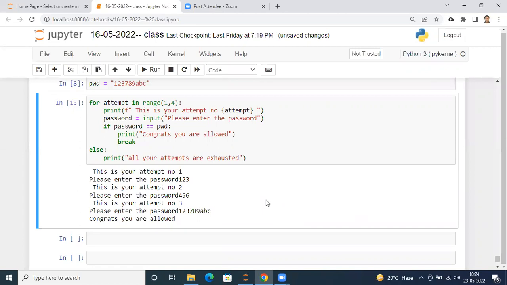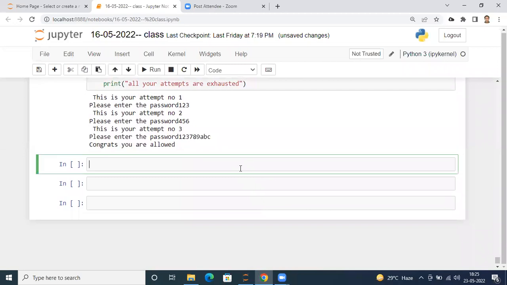I think you get an idea of the purpose of the break statement. It is very, very powerful. It will help you reach your goals in a very good way. So you're doing something, and when your condition is met, you want to get out of the loop. It is very, very important. Now, similar to break, there is one more statement.